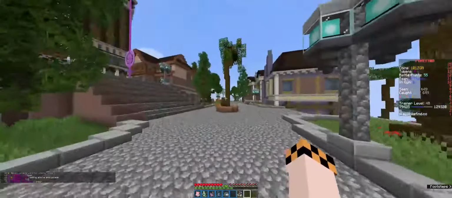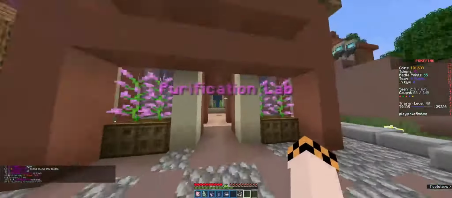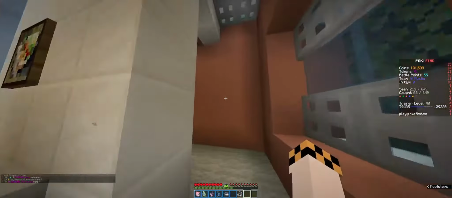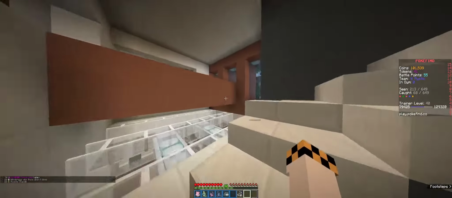Okay, everyone, so I finally found it. I missed it at the end of this very middle road between the three different layers. It literally has purification labs. So let's go ahead and come in here and see what we find. I was looking for the stairs. I knew there were stairs in here. I saw different floors from the outside. Where are you, Professor? Professor?